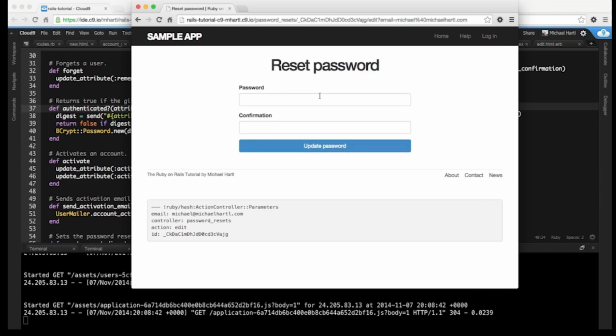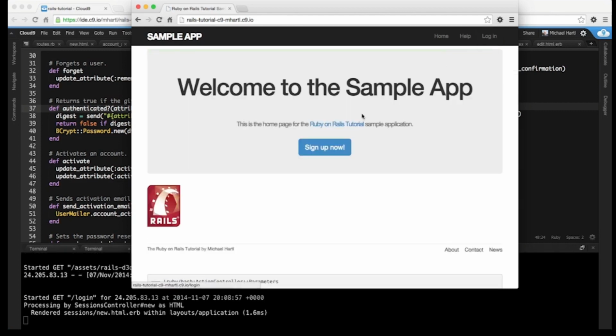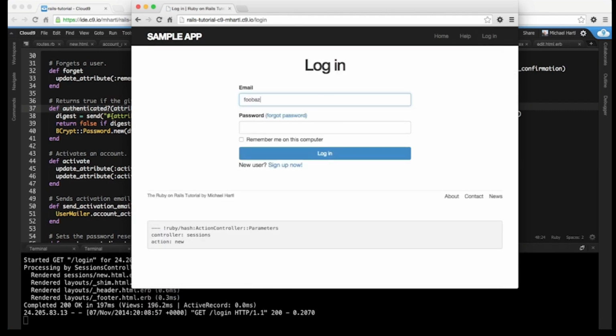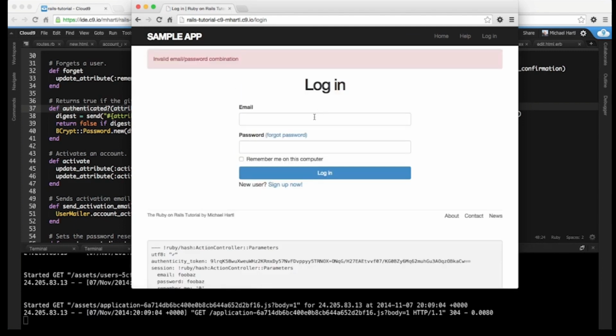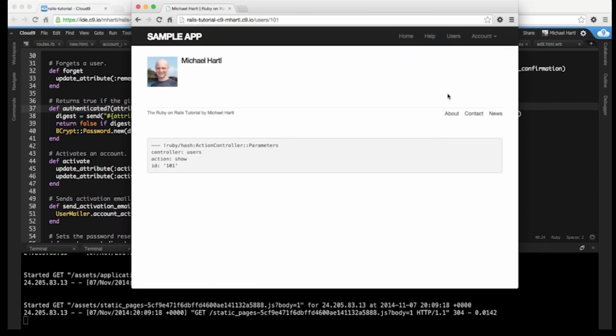So let's try that one more time. Okay, now we've got to the reset password form. All right, the password has been reset. In fact, let's log out and log in again with the new password. Oops, that was my password. Now you know it's Fubaz. It wasn't supposed to be secure. Log in here. I just saw two forms, or two fields, and I just was on autopilot from the previous form. There we go. All right, that's working.